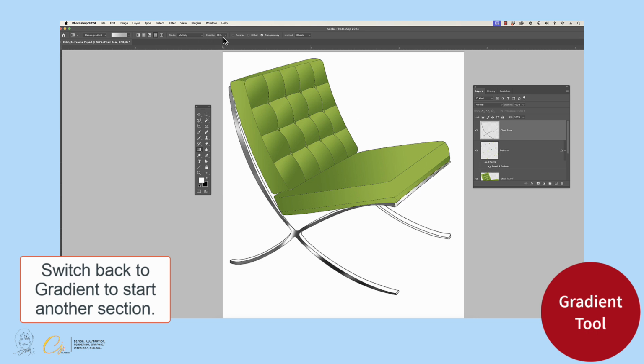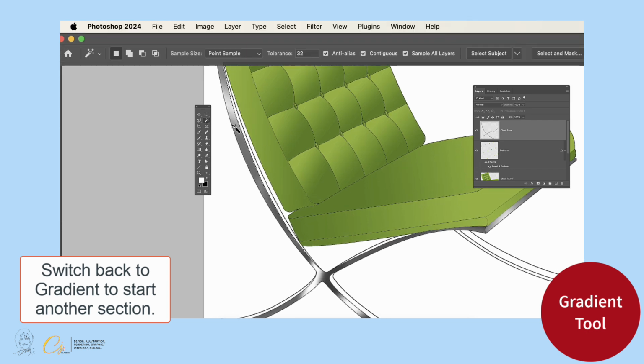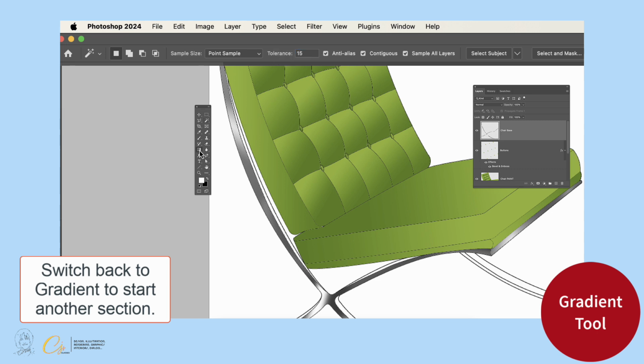Select a new area of the chair base with the Magic Wand tool and switch back to the classic gradient tool to continue producing reflective effects. If you have trouble selecting areas with your Magic Wand, now that you have added quite a bit of white, as I have done here, then you might want to drop the tolerance down between a 5 and 15 pixel tolerance level on the Magic Wand settings on the Options panel.